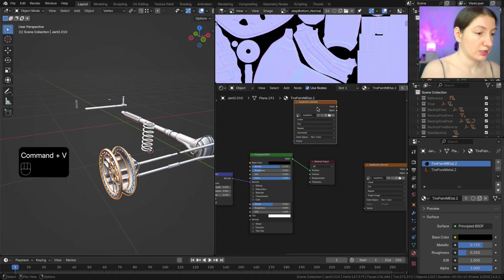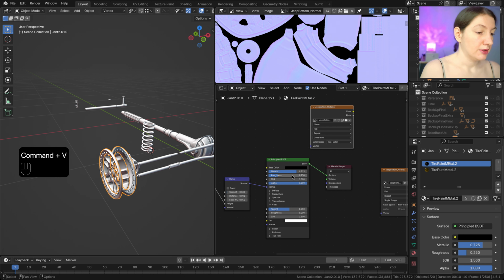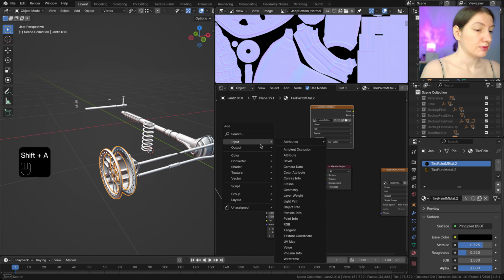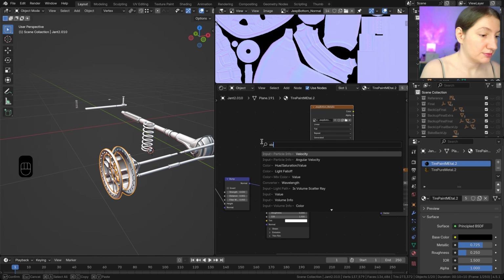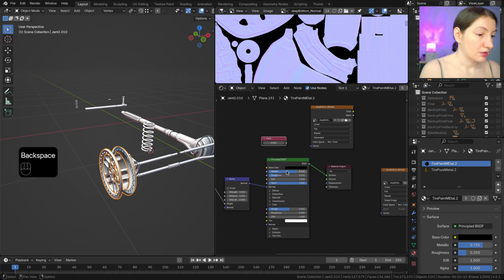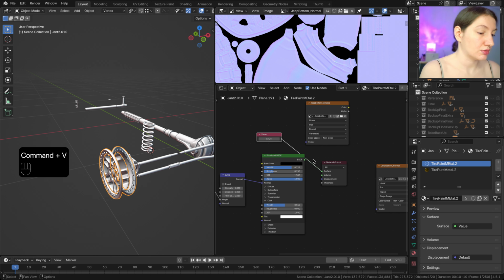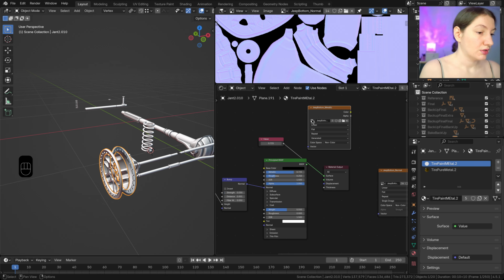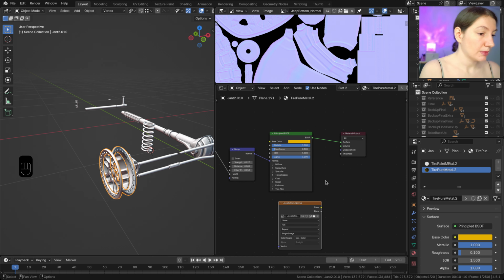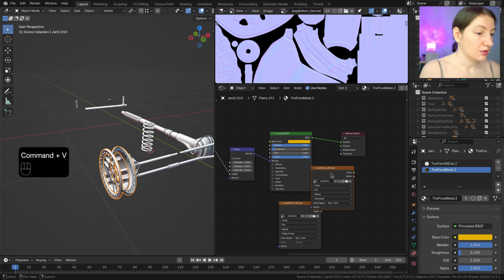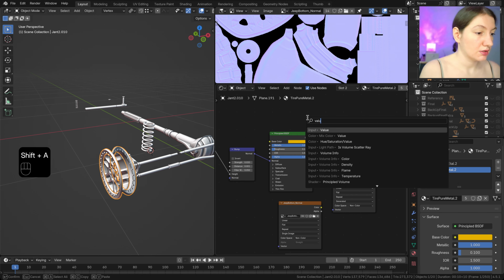Now bake this one, select it. Now we have a value here, sorry. Copy this here, connect it to the output. So we will bake this number here. Same with this one. Command V, select it, Shift A.